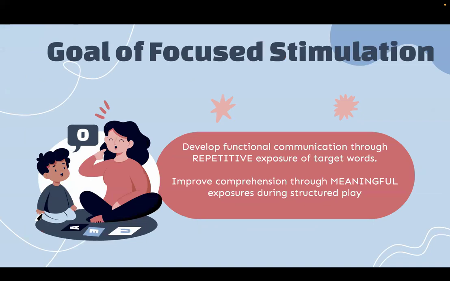This technique is used to develop vocabulary and functional communication in children with specific language impairment, specifically through repetitive exposure to high-frequency words. The general goal is to improve the child's comprehension and use of functional communication through repetitive, meaningful exposures and structured play-based interactions, the key word here being meaningful. The therapy goal addressed is receptive language, with the ability to expand expressive language as comprehension increases. As the child's understanding of the meaning of target words grows, they will eventually use the target words spontaneously during play, or they hopefully will.